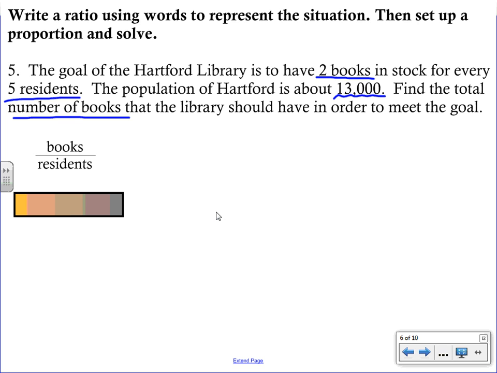Once you've established that ratio, that's going to determine how your proportion is going to be set up. The other thing I want you to think about at the beginning of a problem is what are we actually solving for? What is our unknown? So we're going to do what's called defining the variable. We'll just use x, a pretty common letter to use in algebra. We're going to let x be the number of books because that's what we're trying to find. According to my ratio, I need books over residents.